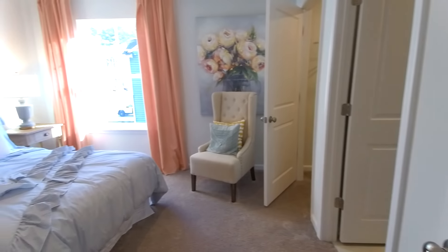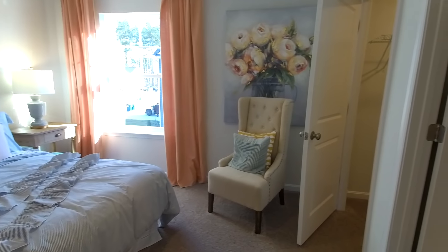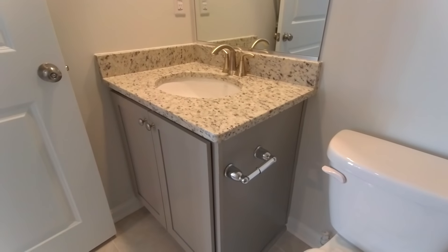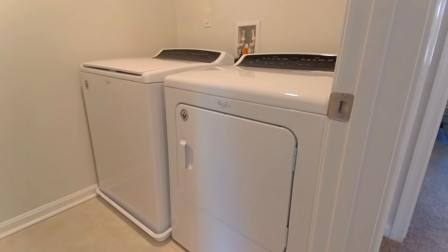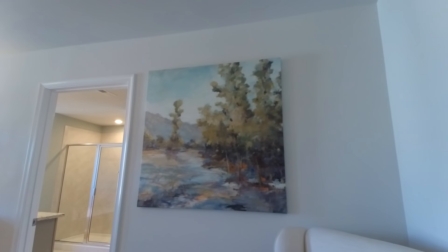Here to the left is going to be bedroom number four, currently set up with a pink and floral motif. This is kind of unusual — it has an ensuite for a secondary bedroom. I need to correct myself again: I said this was a two and a half bath home, but it's actually a four bathroom house. I'm a little mixed up today — normally I have a briefing with the site agent who brings me up to speed on the floor plan, but he was out and I just did a quick walkthrough. I'll put the exact bedroom and bathroom count in the headline of this video.